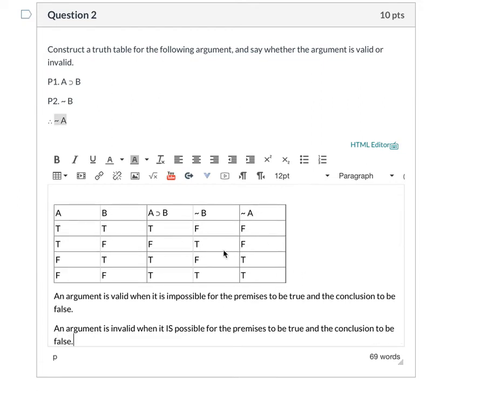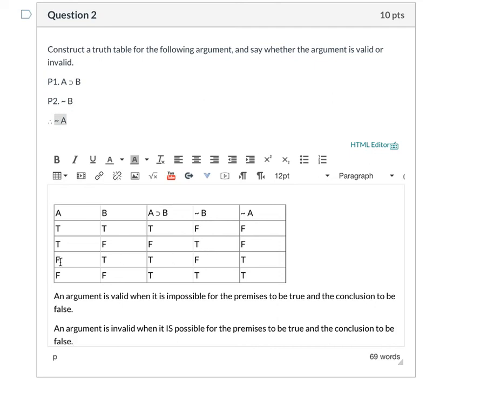Well, now we look at our table, and what we're looking for is a case or a row in which the premises are true, both premises, and the conclusion is false. So we look at the first one. Our input was true, true, and actually the second premise is false, so that one doesn't count. In the second case, we had input A true, B false, and actually look at this, the first premise, if A then B, that one turns out to be false. So again, not all true premises, so we're not going to be concerned.